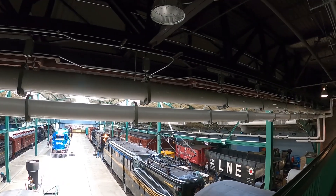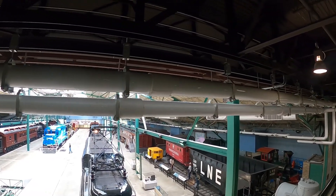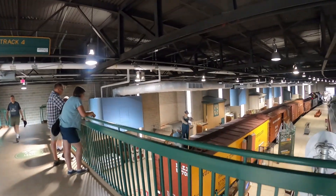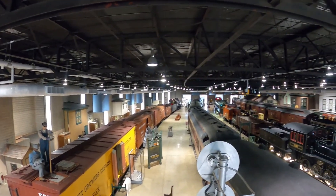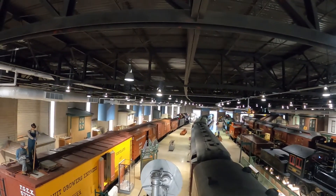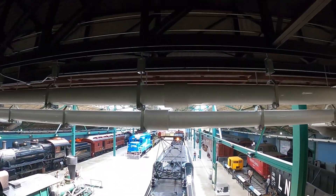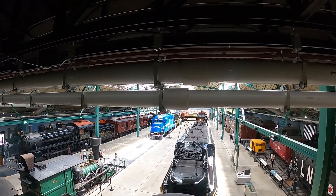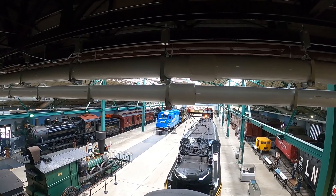So we'll be going down on the floor and actually looking at some of the trains. I just wanted to bring you up here on the bridge so we could get a good aerial view of the whole museum — it's really neat. If you like trains like I do, this is a really neat museum to come to — it's really cheap. Two adults was twenty dollars and my kids were eight dollars apiece, so twenty dollars for me and my wife together and sixteen for my kids — a total of thirty-six dollars. Not bad at all.